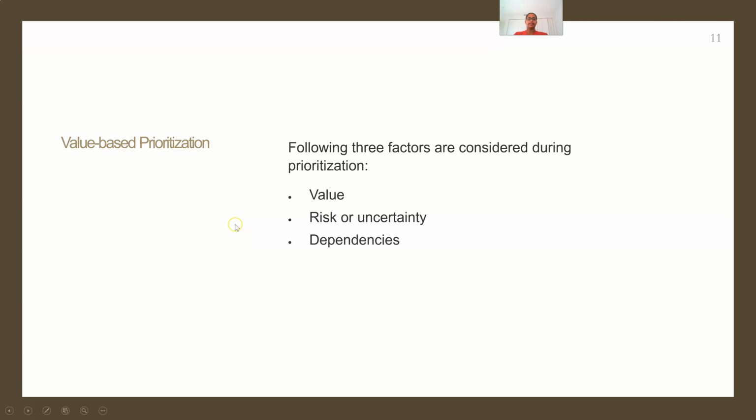Let us move to the next principle, that is value-based prioritization. This principle highlights that the focus of Scrum is to deliver maximum business value from the beginning, early in the project and continuing throughout. Prioritization can be defined as determining the order and separating what must be done now from what has to be done at a later stage.